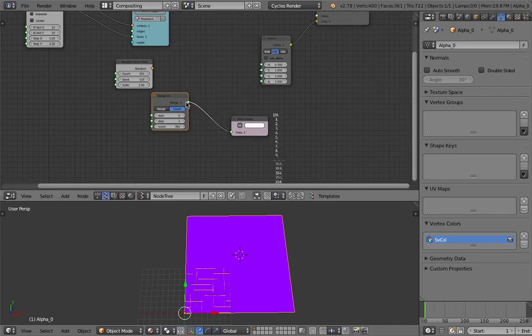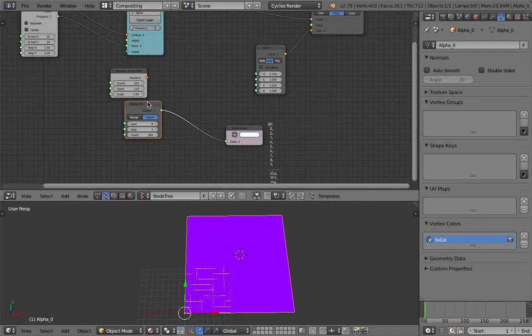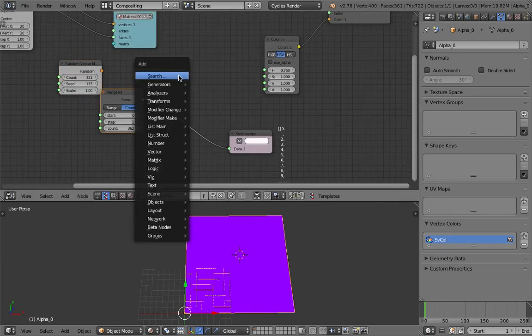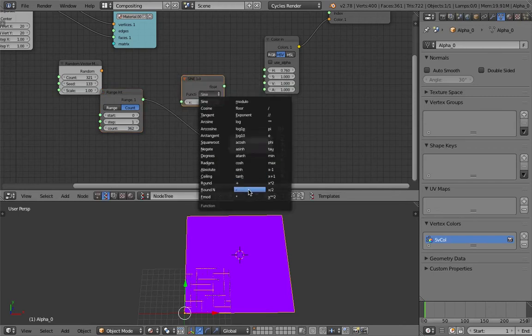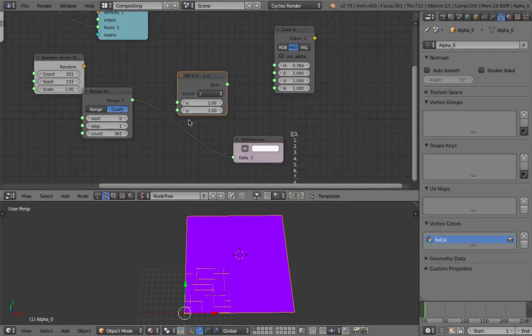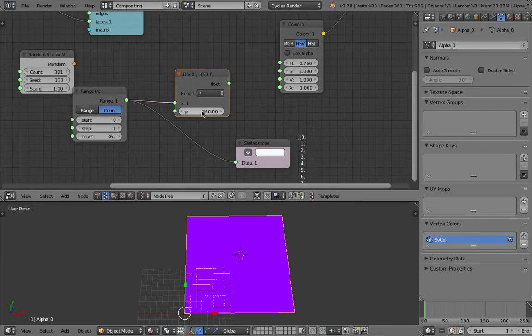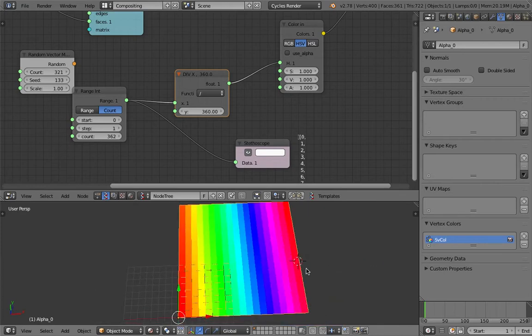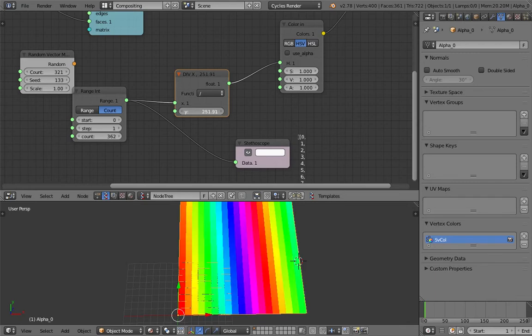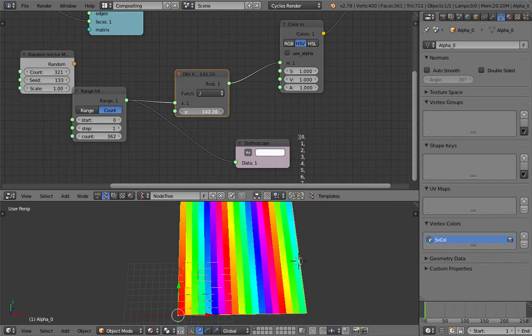And we have this number, and we need to divide this number using the total number. I believe we just use math and division. So this number divided by, let's just make it like 360 and then plug this into the hue. Hopefully we get something. There you go. That's exactly what I was expecting. That's the magic. And then we can actually play around with this number.